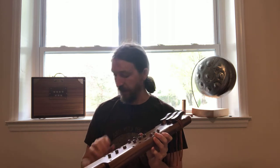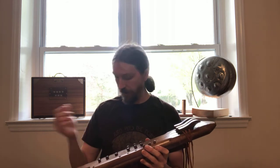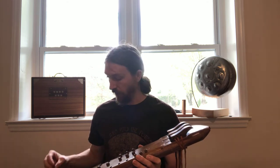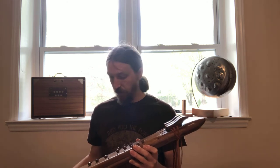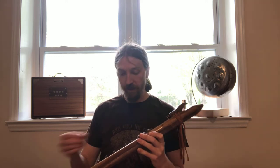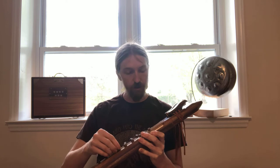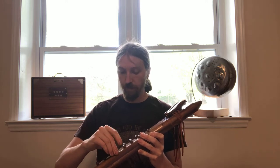I'll play around with this one a little bit for you, create another combination, just so that you get an idea of the possibilities again. So this one is the deepest I've made. This is a D, D, G, and it is also tuned to 440 hertz.